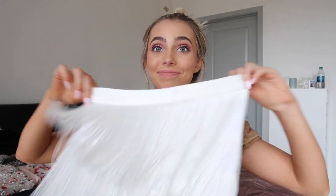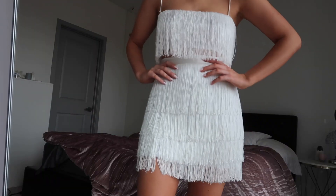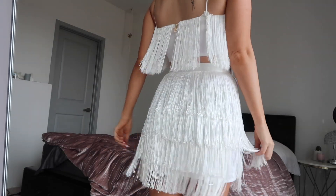This set is just everything — everything in the whole world that's good and great. This is the skirt — so it's a two-piece set, like a flapper girl set. It's honestly just really fun if you're out dancing with friends. And if you don't have any dance moves like me, all you have to do is kind of shake around and flap dance and everything looks good because everyone's just focused on the clothing.